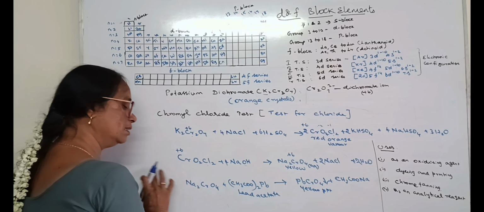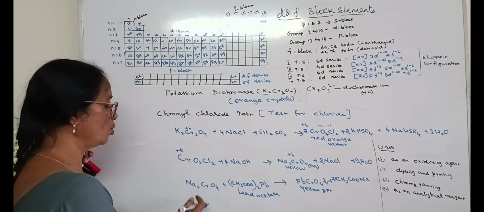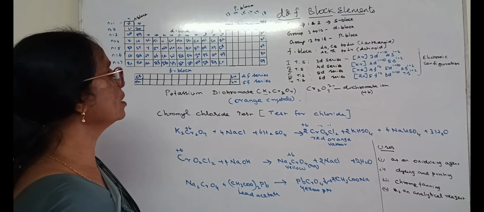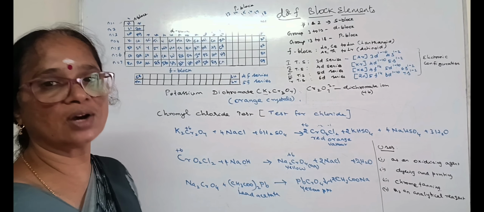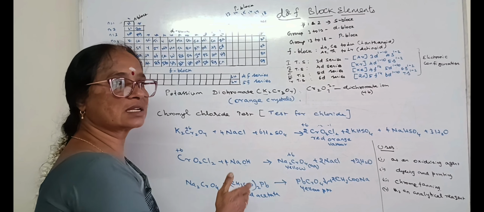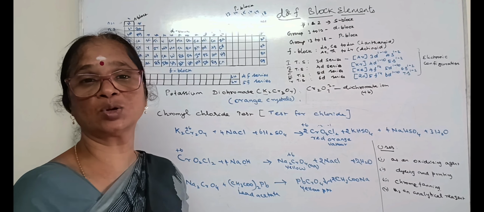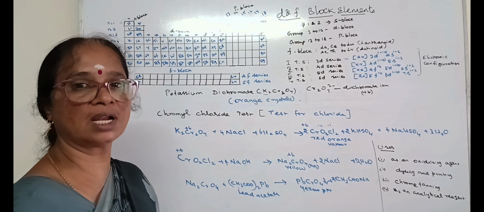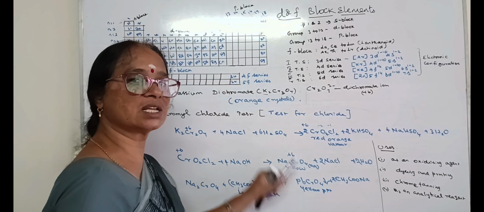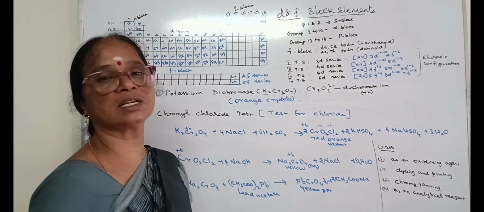Once again balance. This is also not at all a redox reaction. 2 acetate groups, so 2 times CH3COONa, and lead 1 time, this is also lead 1 time. That's all the chromyl chloride test. In this case, if you have a viva, they may ask the oxidation state of the elements, or whether the reaction is a redox reaction or not, or they can ask what is the formula for chromyl chloride. That is a very important question. Why is the yellow precipitate formed? It is because of the formation of lead chromate. In such a way you have to analyze the equations to answer for your viva.